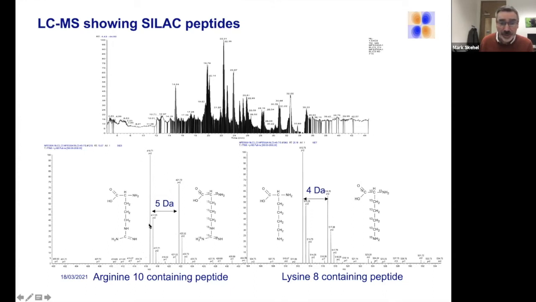So here, this is one peptide. It's a doubly charged peptide. You know that because the distance between the isotopes is half a Dalton. And why have we got this isotopic pattern here? Well, this isotope here is due to the presence of naturally occurring carbon-13 in the environment. And although it's only there at 1.1%, because we've got a lot of the carbons there, the intensity of that is higher, so we can resolve that. This ion here is known as the monoisotopic ion, and it's made up of the most abundant naturally occurring isotopes, so carbon-12, nitrogen-14, et cetera.